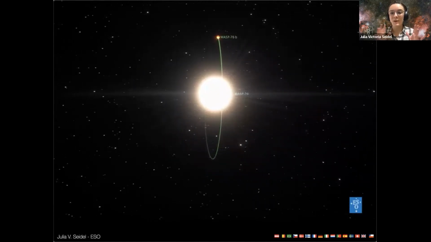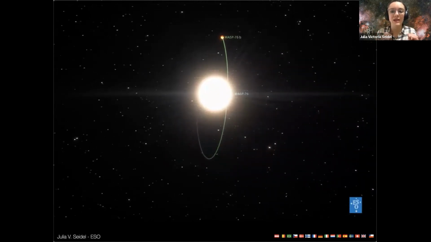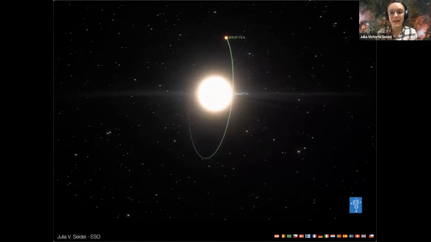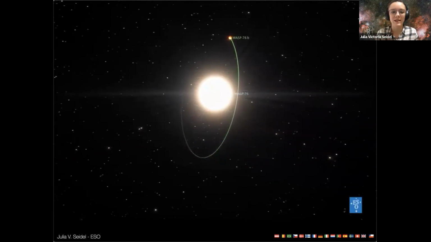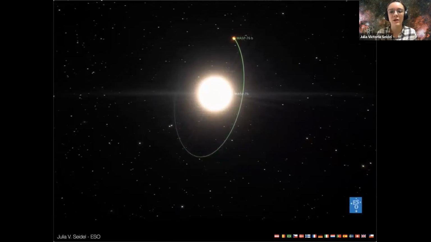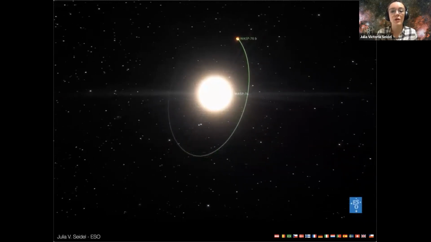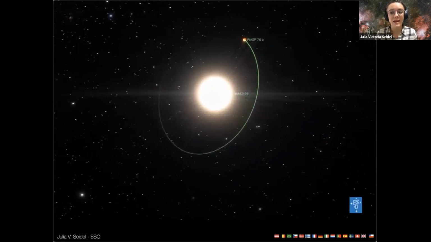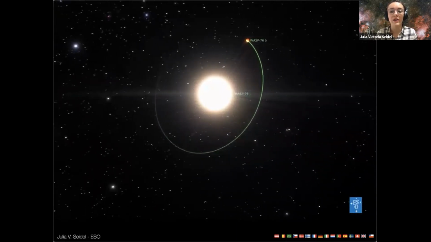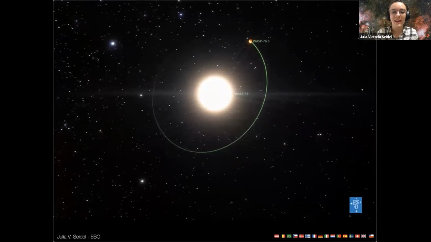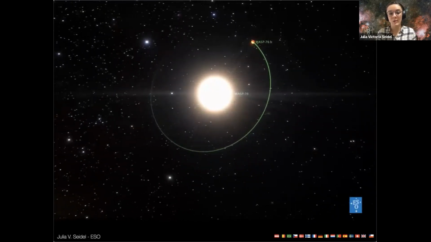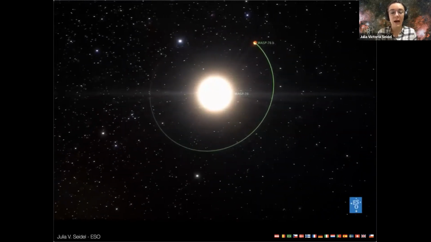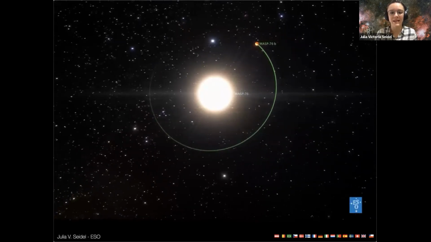And it always blows my mind seeing this because this is really to scale. So the star and planet size are to scale, and so is the distance. So WASP-76b is only 0.03 AU from its host star, which means it's 3% of the distance from Earth to our Sun. That means, first of all, WASP-76, the star, will look absolutely gigantic in the night sky.